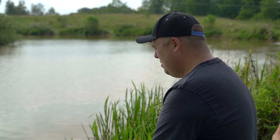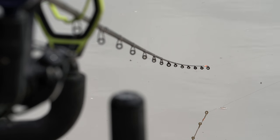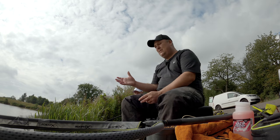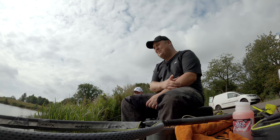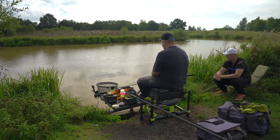It is so hot and horrible today, isn't it? They do just want to go up. But it means you have to feed too much to get a bite, and it'd be quite hard. And that's obviously going to bring too many fish into your peg potentially. Maybe, but I just think today you'd need to incorporate shallow and a bomb. We were hoping to come today, it being nearly the middle of September, and it being bomb fishing. It'll be a bit cooler next week, it'd be spot on. Today you'd need to fish shallow and on the deck.